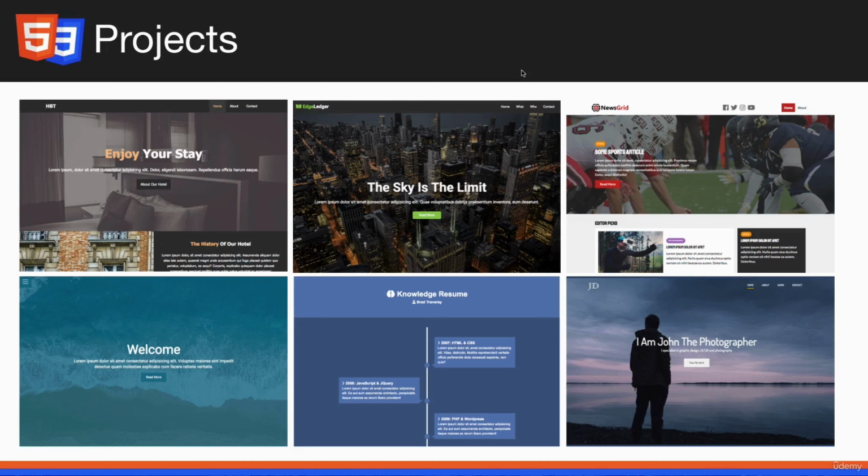Next project is this Edge Ledger website, which is a single page site for a financial company. It includes Flexbox, image overlay, sticky menu, things like that. We will be implementing a little bit of JavaScript for smooth scroll. We'll be doing this in a couple projects. However, JavaScript is not the focus of this course. I just want to make that clear.